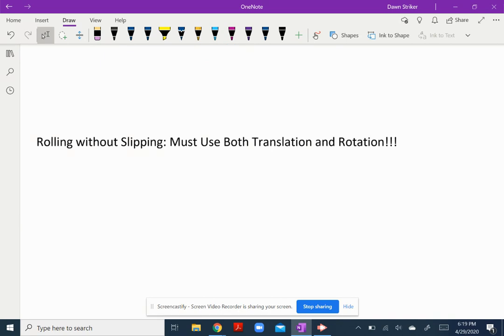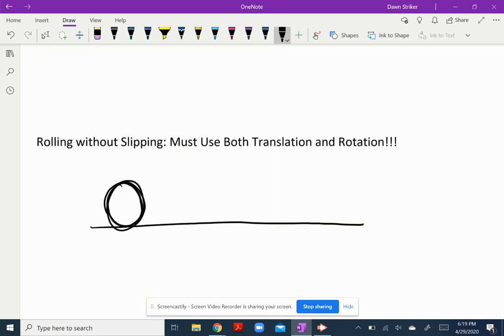All right. Okay, before we do a few examples, let me talk to you about rolling without slipping. So let's imagine we have a bicycle wheel, and it's rolling along, happy as could be. It's not sliding or slipping. There's no ice on the road. It's just rolling along, and a few seconds later, it's going to have moved down here. It's just going to continue to roll. So this thing is not only rolling, but it's also translating. It's moving to the right as it moves.